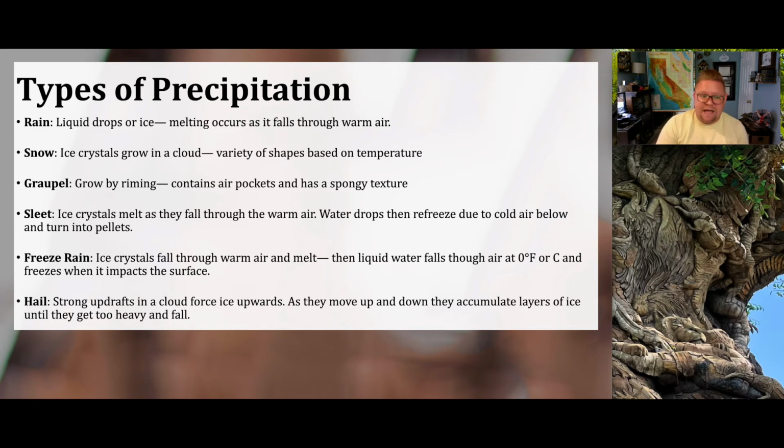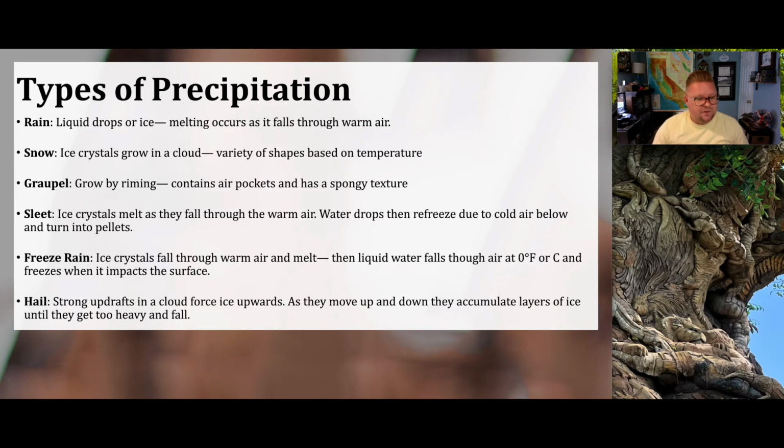And the last one is hail. Strong updrafts in a cloud force ice upwards, causing it to continue to refreeze and develop layers, really priming that block of ice that will end up falling at some point. It looks like anything from a small cobble to a boulder. Texas in particular gets hailstorms that make all the cars look like golf balls because the hail is about golf ball size, and it impacts the cars in complete patterns that make them all rippled. Hail can be incredibly dangerous and very large depending on the environment involved.